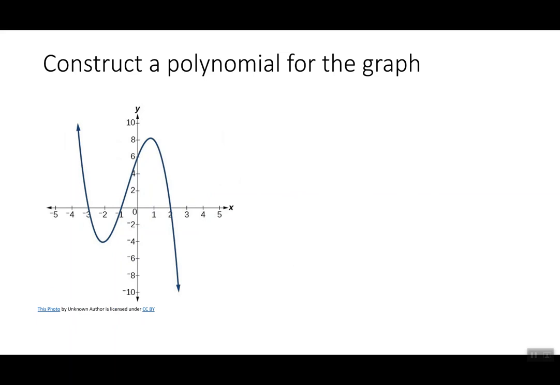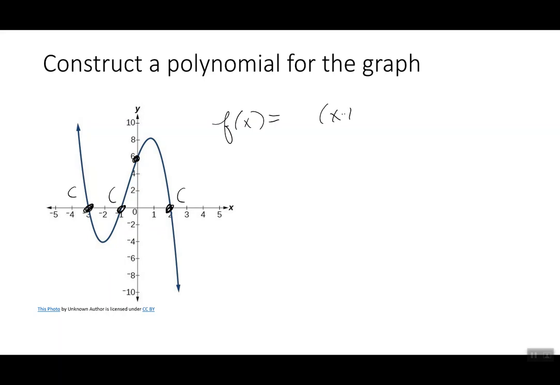So this one, I have -3 as an intercept. I have -1 as an intercept. And I have +2 as an intercept. This time it crossed at -3, it crossed at -1, and it also crossed at 2. So I have all odd multiplicities here. Way up here, I do also see a y-intercept at 6, so that'll be important when I'm trying to find the leading coefficient.